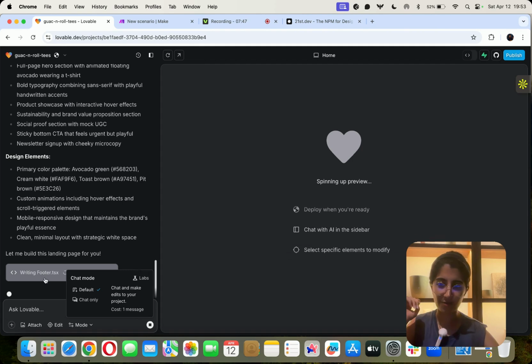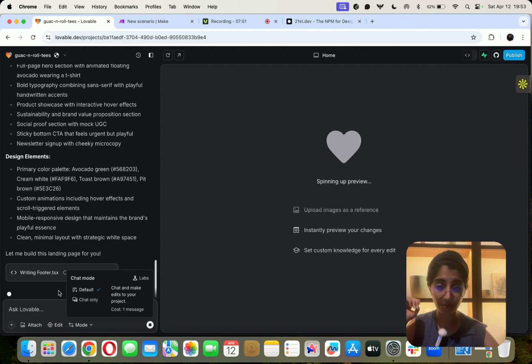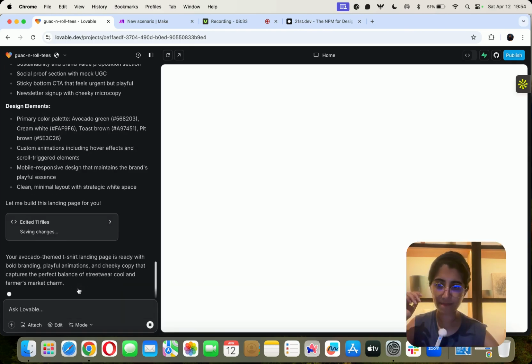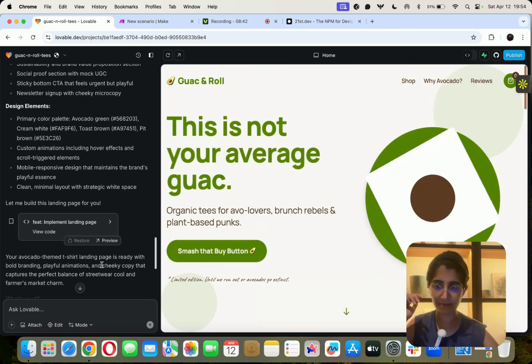So now it's reached the photo part, so it should be able to generate the landing page anytime soon. Let's see what it generated. I hope it's not the blank app that it generated. Okay, so it did not work. Okay, it did work. Okay, so it fixed itself.